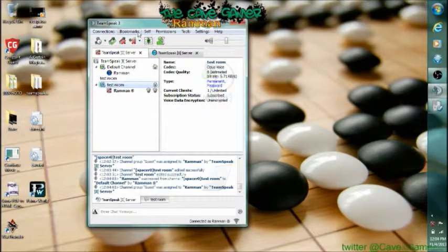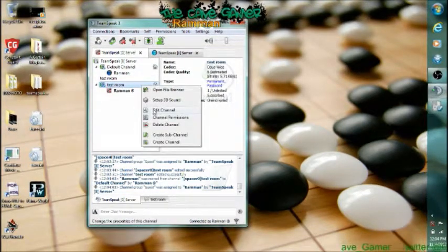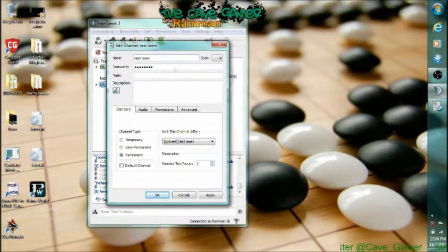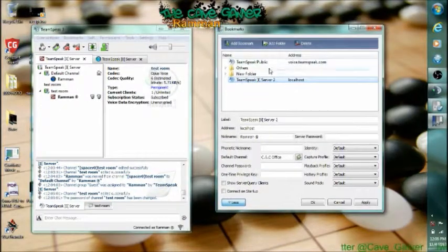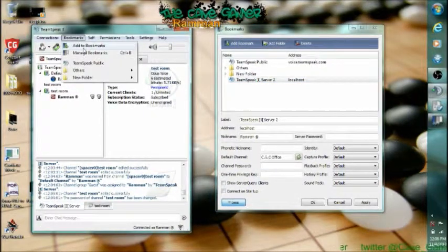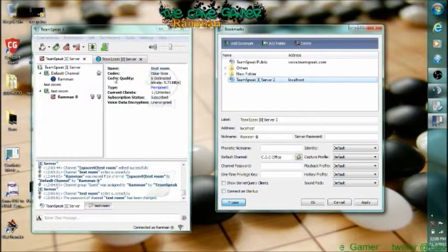One last part that they wanted to see is automatically joining whatever channel you choose here. Channel edited. Bookmarks: I click add bookmark just up here and then add bookmark. What that's going to do is take all the information that I used to connect to this and fill it out here. All of this is going to be put into here. Now, if I want to join this channel that I'm in, what I do is just right down here and go click, and that's the default channel I'm going to join when I click on this bookmark.